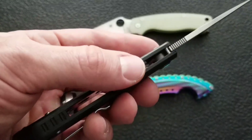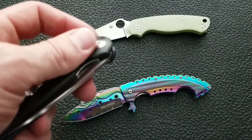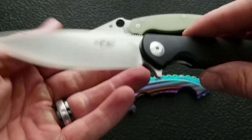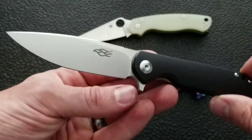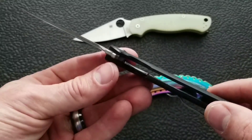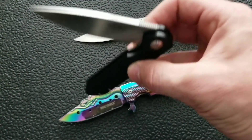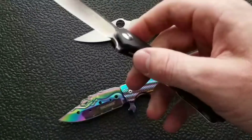I am really excited to get a little bit of experience with this, play with it a little bit, get my real thoughts on it. But man, right off the bat I am super excited about this. That is going to be pretty much it for today's unboxing. Let's do a little test of the action — oh yeah, the action is just... oh, it's great.